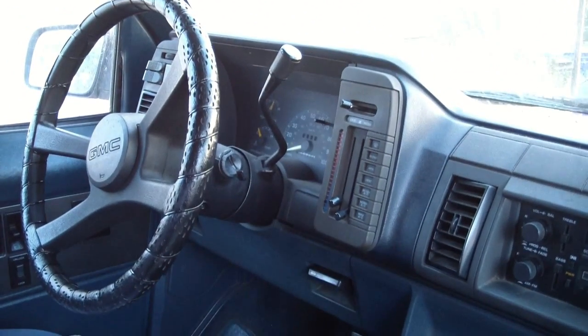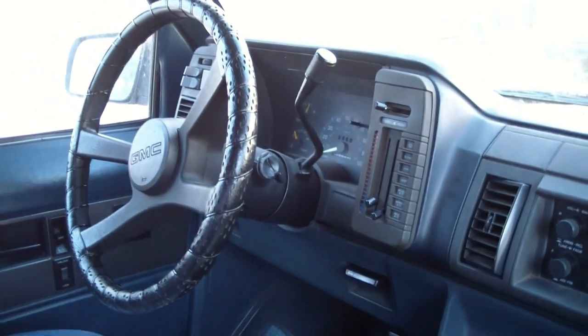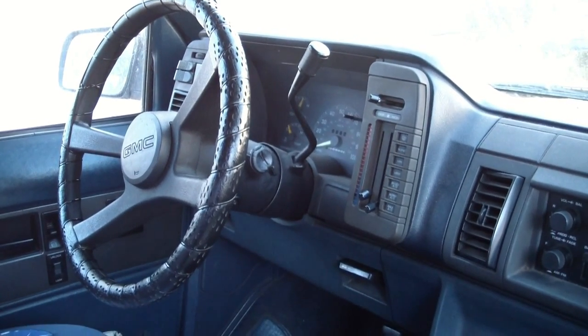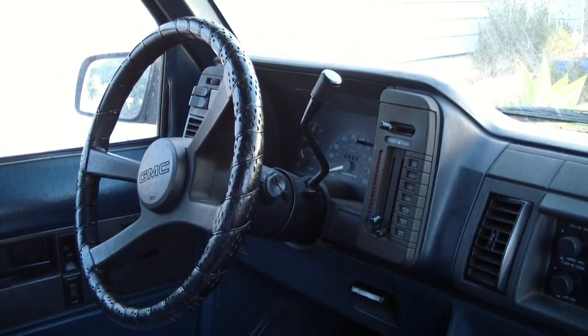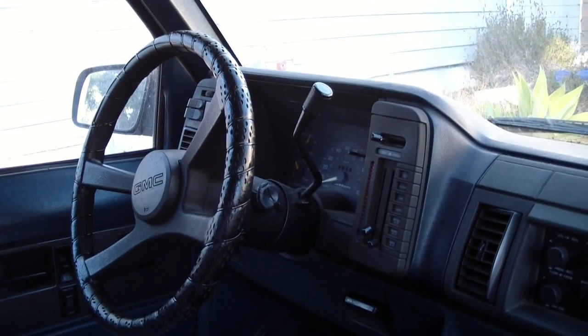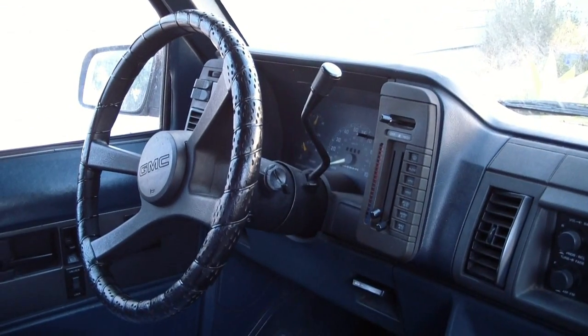So that's what I've been doing. But it's easier to just have me read it to you than it is to show you each step. Basically just turn it left to right, left to right. Keep checking the fluid level until it shows full. Pretty easy, at least you don't have to drain it or open up a valve or anything. Just go left to right until it works.